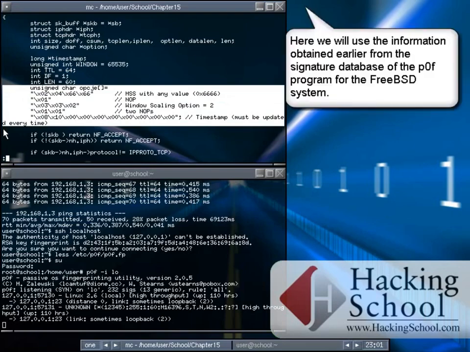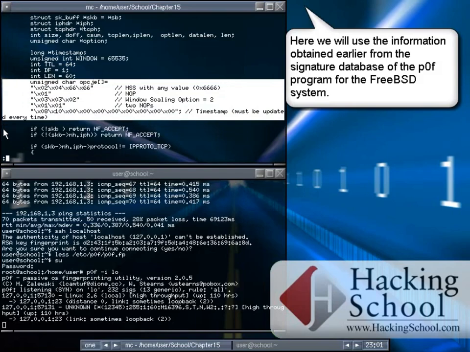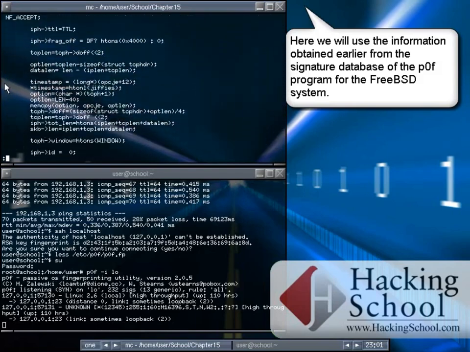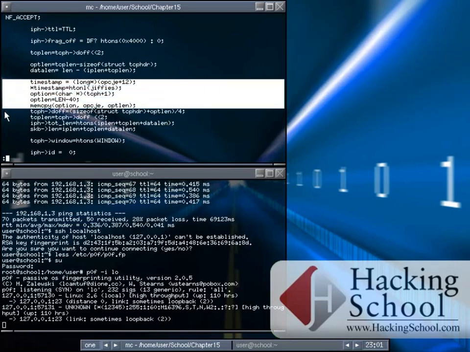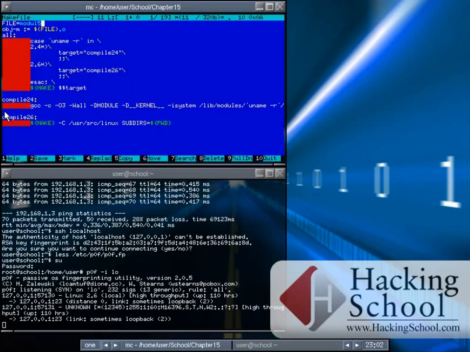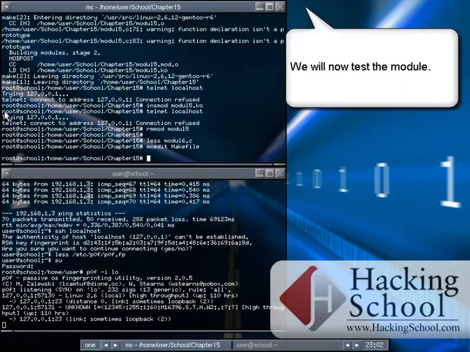Here we will use information obtained earlier from the signature database of the p0f program for the FreeBSD system. We will now test the module.